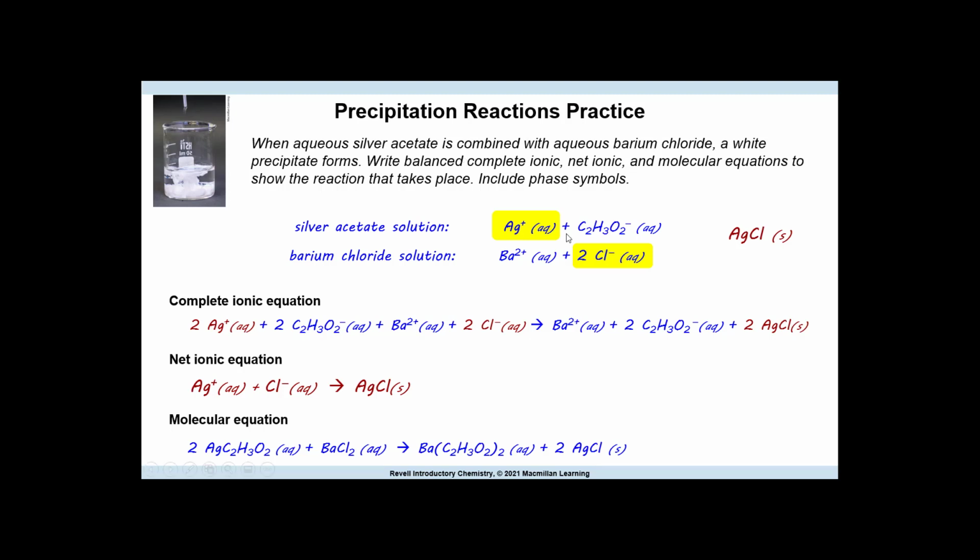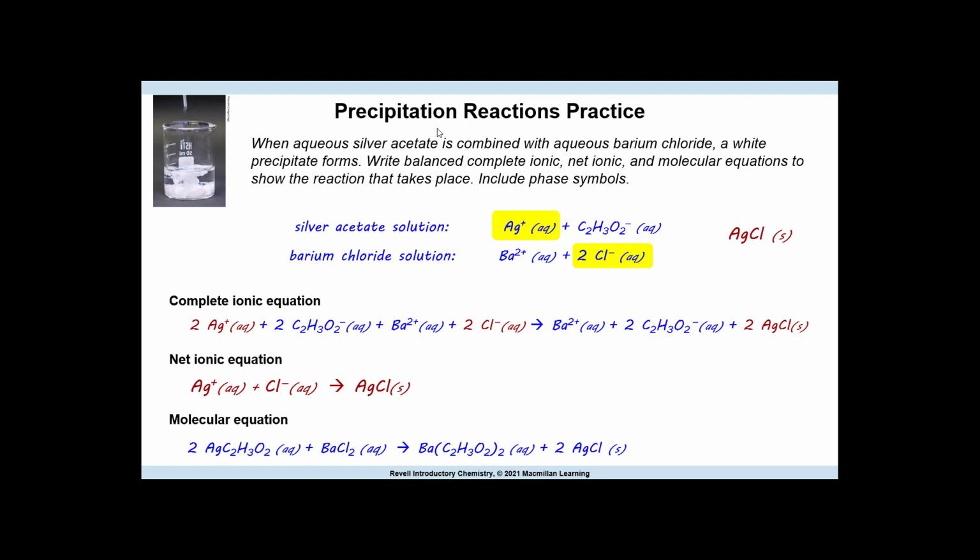Okay, so in this case, I would write out the compounds. I wouldn't even write them in ionic form yet. I would just write the compounds and the physical states. But after I have identified them, now I know that I need to identify the ions. So the silver acetate solution contains silver ions and acetate ions. I would write those out separately, because you're going to need to balance this out. So you're doing the bare skeleton of putting this together. The barium chloride contains barium ions and chloride ions.